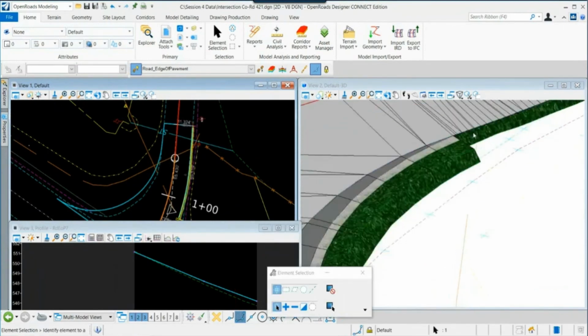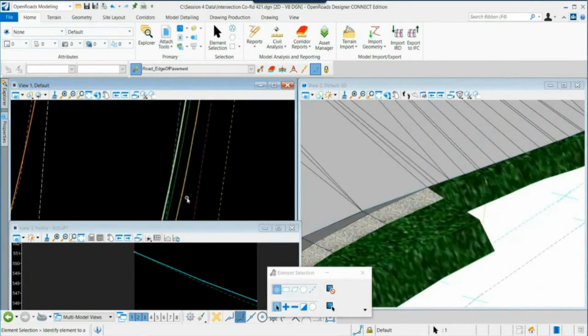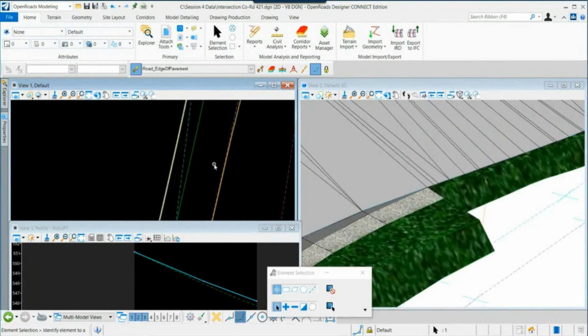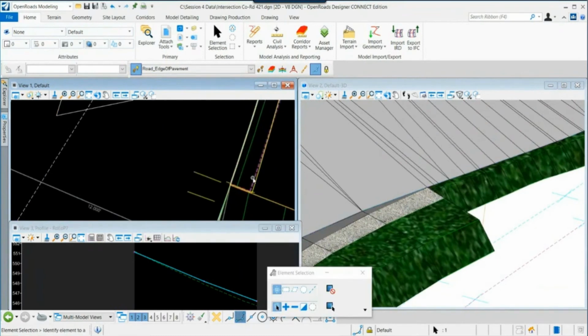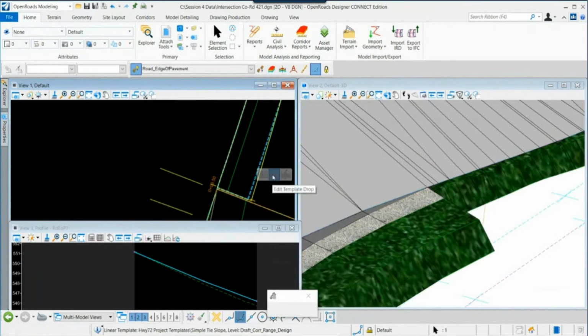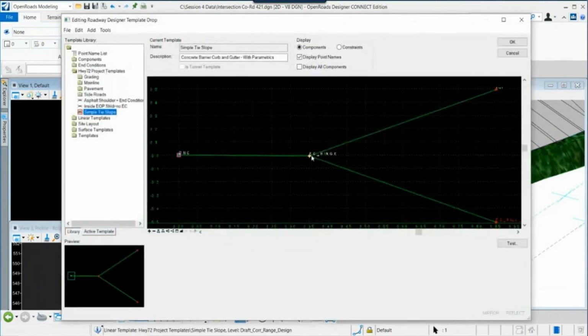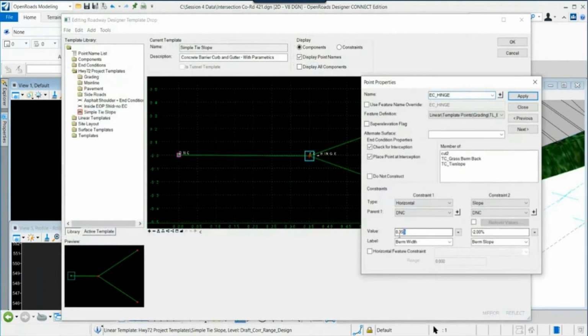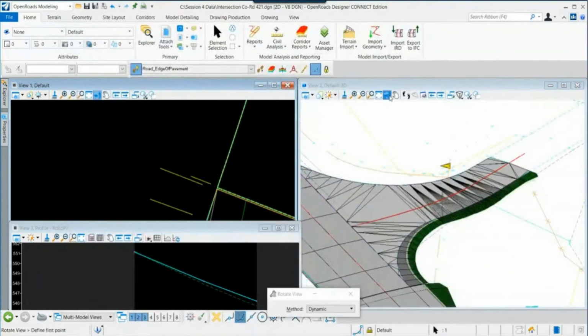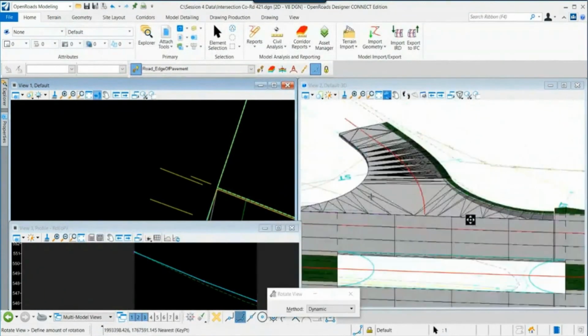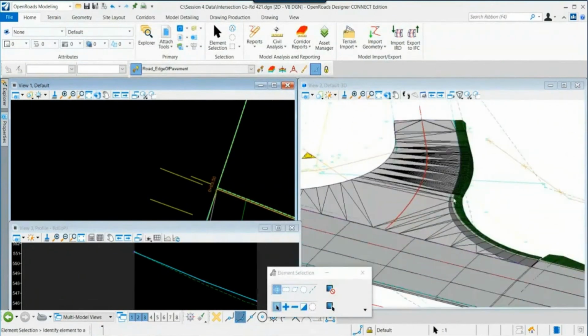Now in this case, you'll notice this is a very simple end condition, and the width needs to be modified. I can make modifications to it by just editing the template drop itself. So I'll select the graphic, purple dashed line that represents the template drop, and then I'll make a modification to that shoulder. I'll just widen that out to 3, say OK to that, and then we'll see that modification in the model. Okay, so with that, we can see that side of the intersection is now complete.